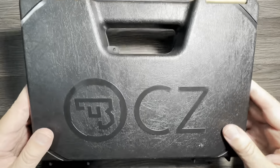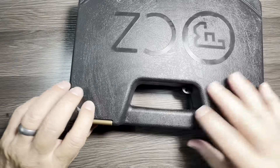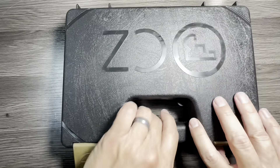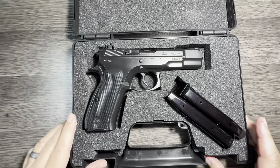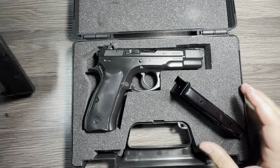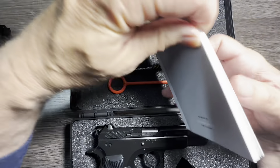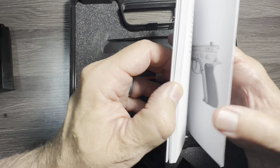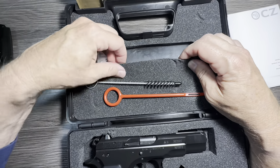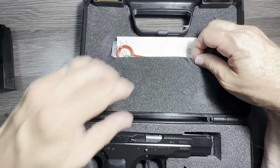First of all, you get the box — just a nice CZ logo, CZ gold handles and nice cutouts. You also have to know that once you unlatch these two buttons, you also have to push here to open it. Some people got hung up by that. There's also a lock back there. Inside the box, you get the firearm, two 16-round steel magazines. Up top you get all the obligatory brush, rod, your manual — which is thick and pretty intensive — and the obligatory lock. No stickers, if that's important to you.